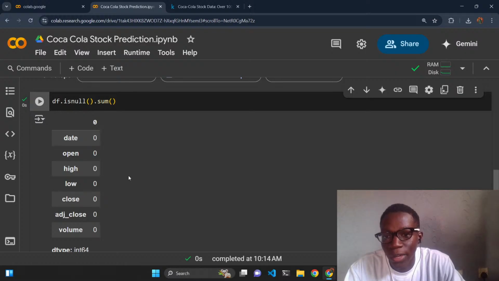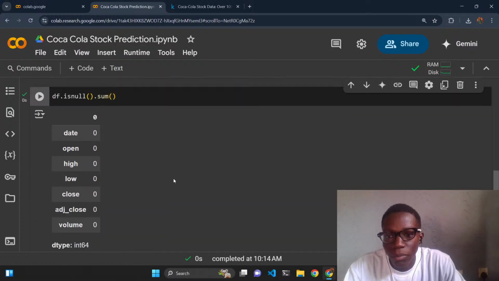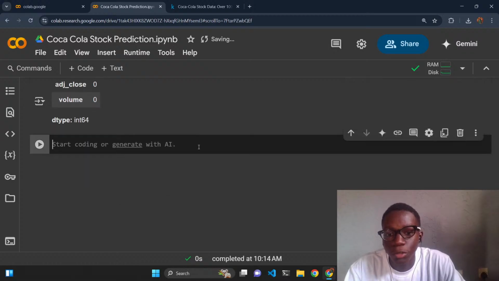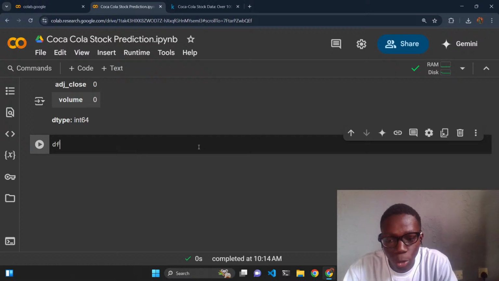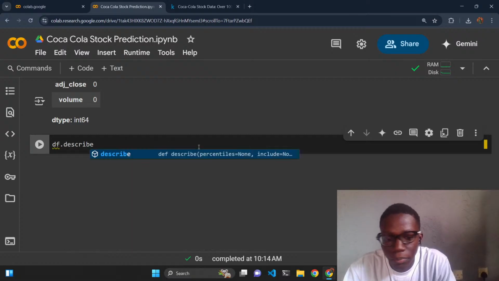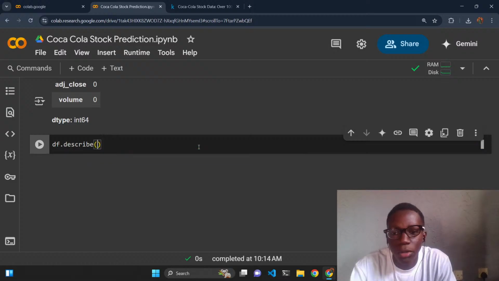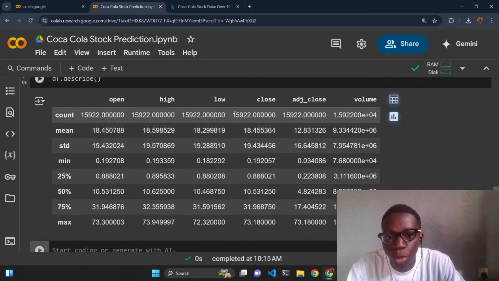So the next step is to get full information about our dataset, like an overview. We are going to do df.describe(), and this will give us an overview of our dataset, like the mean, the min, and the max, and all the information we have about the different columns.